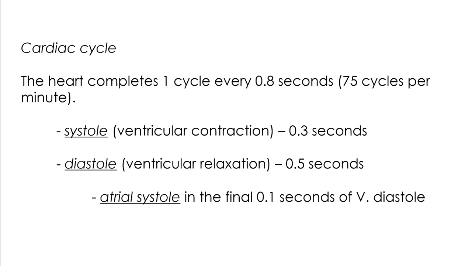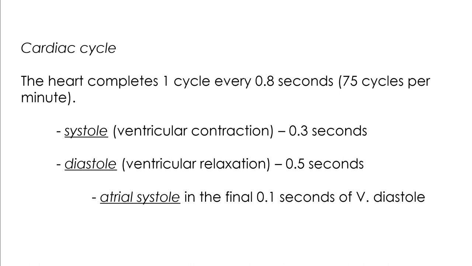Now, when you see the word systole with no other clarifying word, know that that's ventricular systole or ventricular contraction. If they're talking about atrial systole, they will put atrial in front of that word. So in this case, it takes 3 tenths of a second for the heart to complete the contraction of both ventricles happening at the same time. That then leads into half a second of relaxation. And again, we're talking about ventricular relaxation, and we call it diastole. Again, you don't see atrial, so diastole alone is referring to the relaxation of the ventricles.